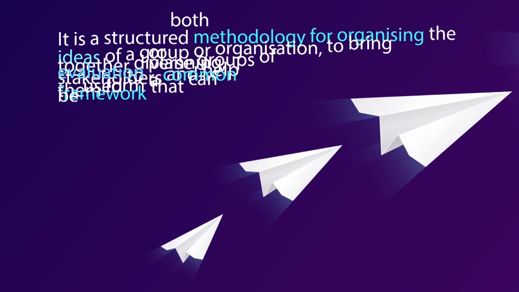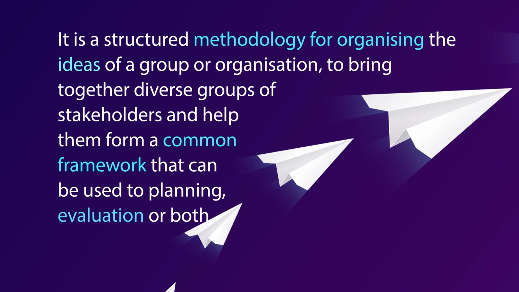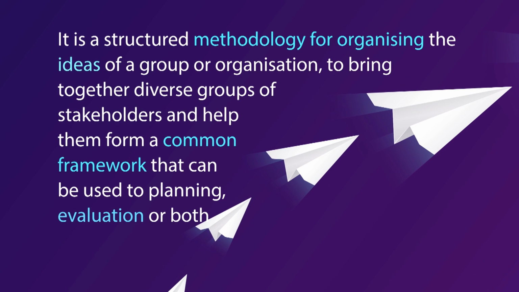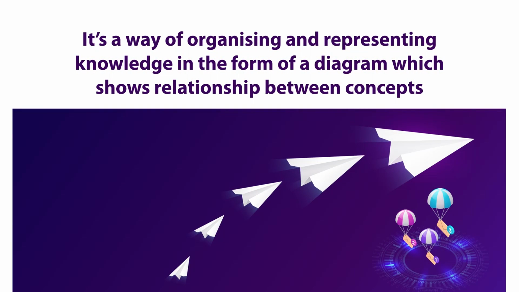Concept map is a structured methodology for organizing the ideas of a group or an organization and to bring together diverse groups of stakeholders and help them to form a common framework that can be used for planning or evaluation both. So concept maps have got varied purposes. They are a very good way of representing different ideas and to see how they are interconnected. It's a way of organizing and representing knowledge in the form of a diagram which shows relationship between different concepts. And concept maps these days are very interestingly used.